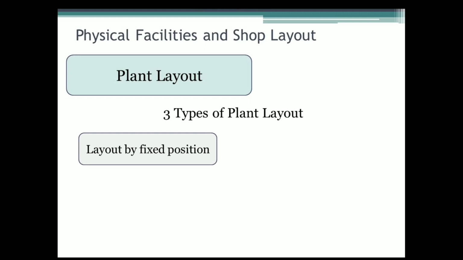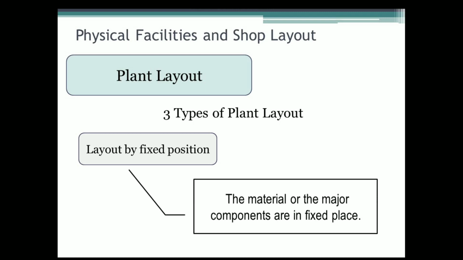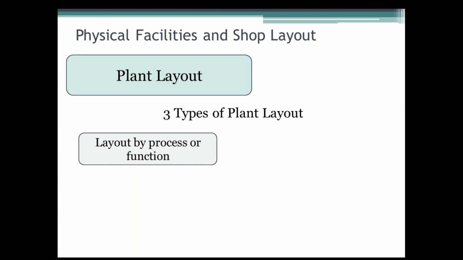Layout by fixed position. This type of layout is used when the materials forming treating operation require only hand tools or simple machine. Okay? In layout by fixed position, the material or the major components are in fixed place. Ibig sabihin, hindi na siya gagalaw. Kung paano mo siya pinwesto, doon na siya permanently. Kaya fixed position.